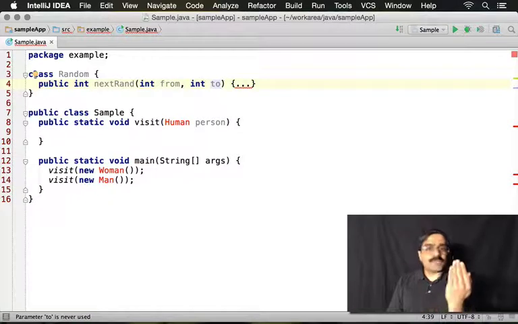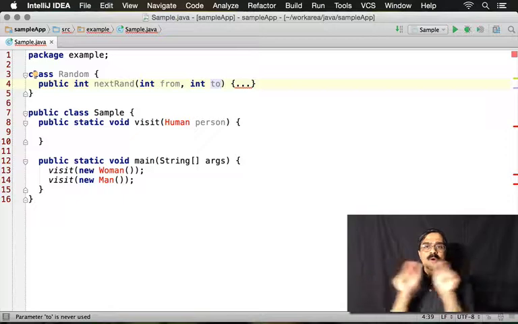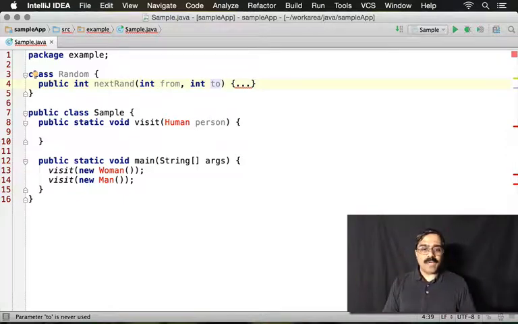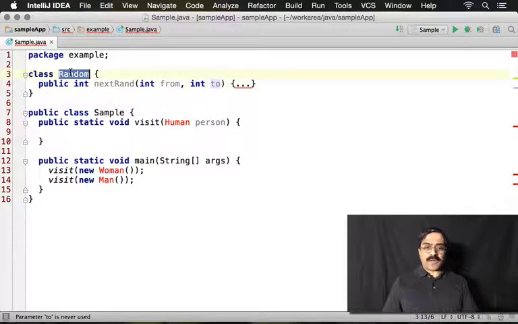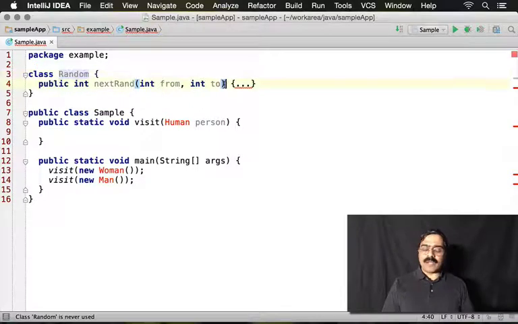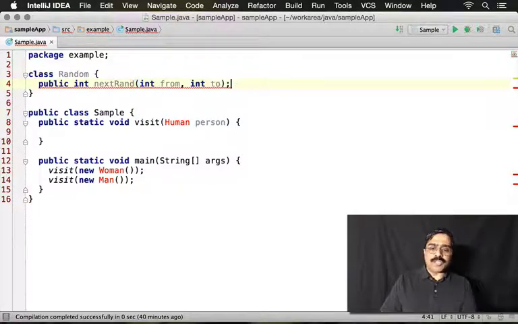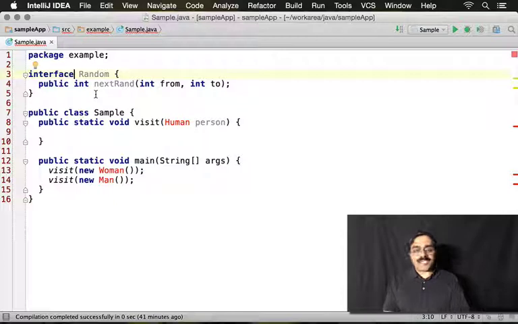So it may say, I'll start from, I'll end to, and I'll give you a random number only in this range. So what is the advertised behavior for this particular random class if this is the only method we have in this particular random class? We could even turn this into an interface, if you will, rather than keeping this as a class for now. So let's say this is an interface. Now, what is the advertised behavior of this random interface?